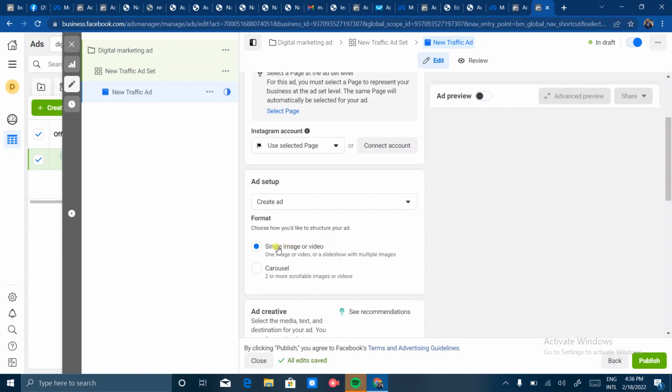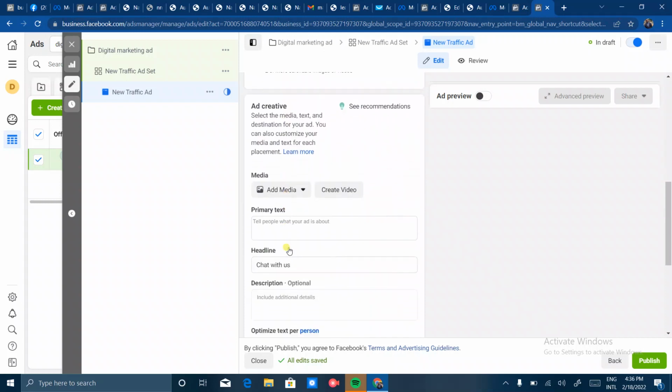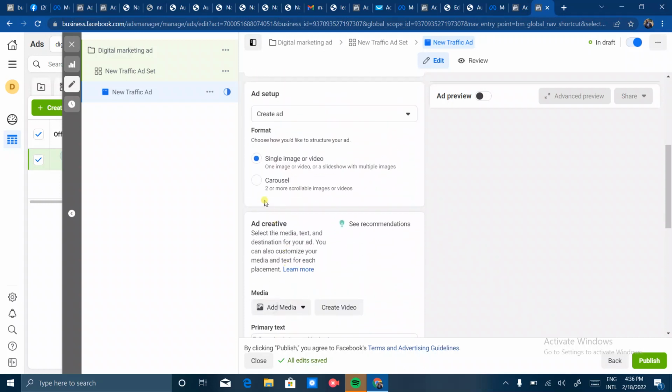To maneuver that, I use a single image so that people can actually get to view my advert. A video is very catchy, but people who don't have enough data will not view it. That is why I prefer single catchy images. So I'm just going to select single image, and that's it.